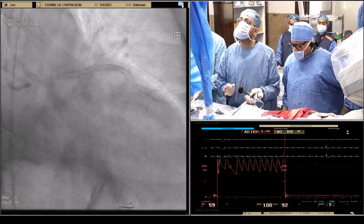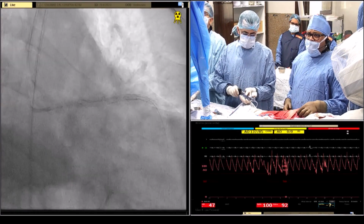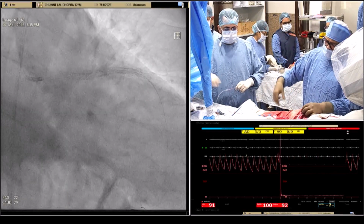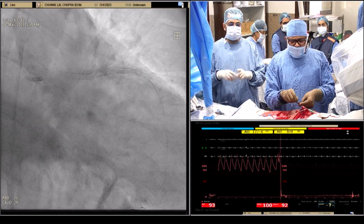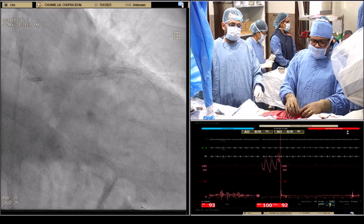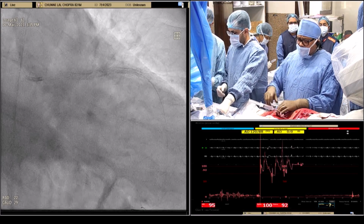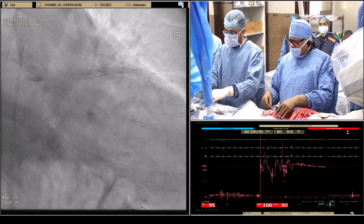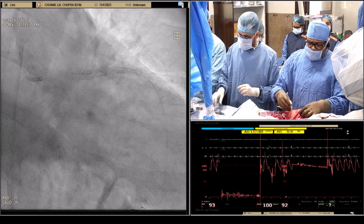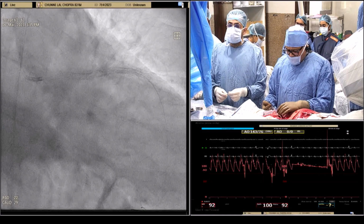Can you put a stent boost across it? Okay, we are within the stent. Go ahead. 12, 12, 14, 14, 18, negative. So we have post dilated the stented segment with a 3 millimeter balloon distally for a reference vessel of 2.9, and then 3.5 proximally from the origin of the diagonal, and then from the aneurysmal segment it's 4 millimeter, hence we dilated with a 4 millimeter.